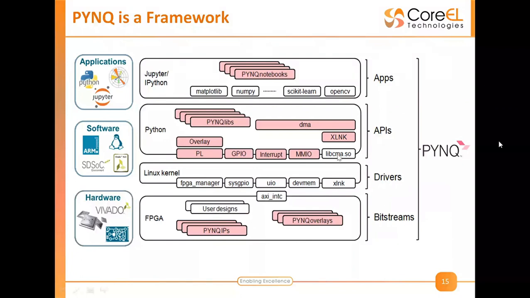So these are the application libraries here. PYNQ libraries, DMAs, Xilinx overlay. Generally these will have the basic libraries for your PYNQ, I mean for the Python applications or whichever applications you're using. They'll have those libraries. On top of that library, you have the main application. That can be OpenCV, NumPy, Matplotlib. So these are the main applications. If you see the top-down approach, you have the main application that requires a few libraries here. Those libraries communicate through a driver to the actual hardware on the board. Is that clear?